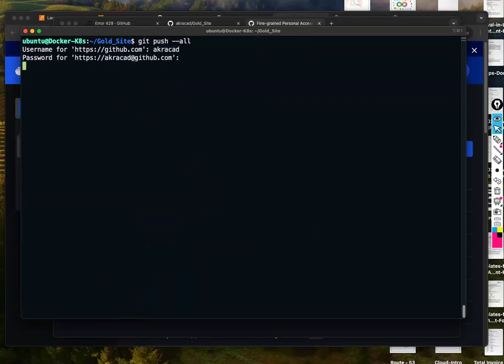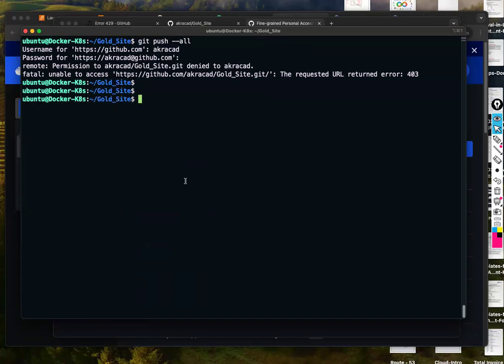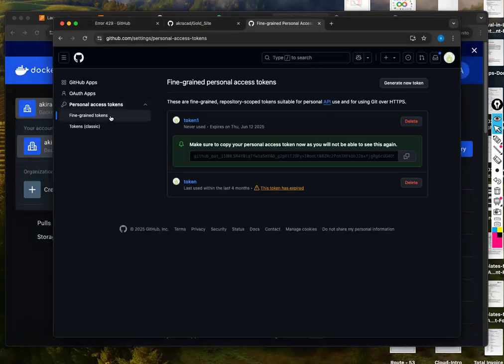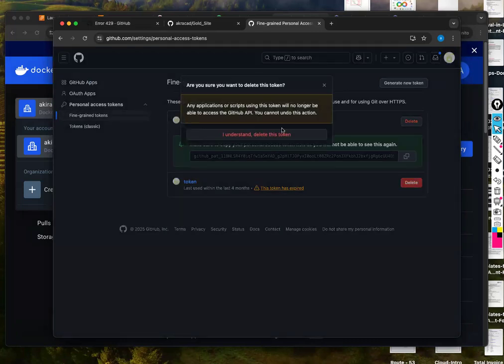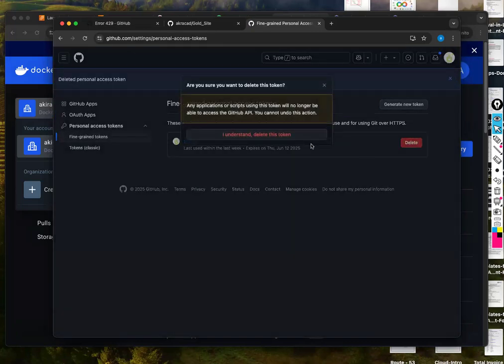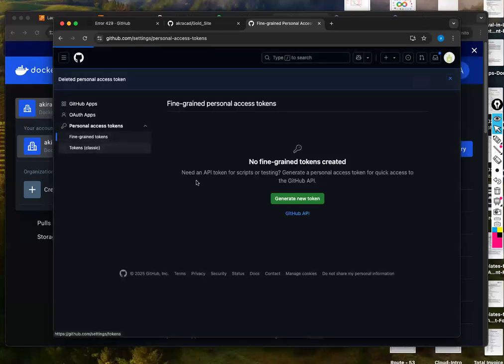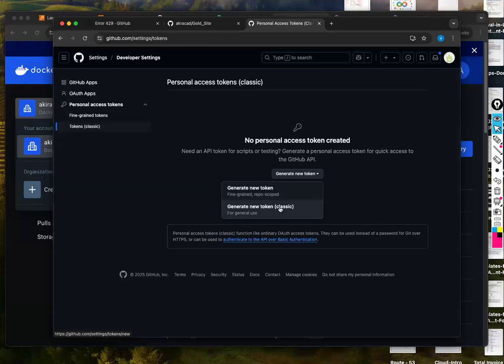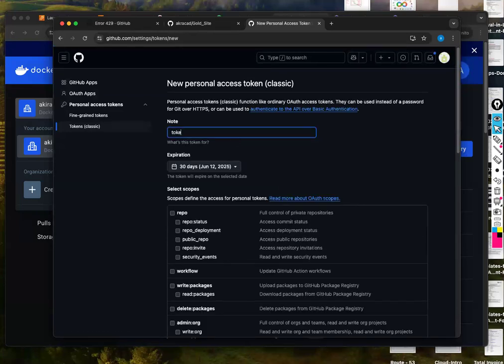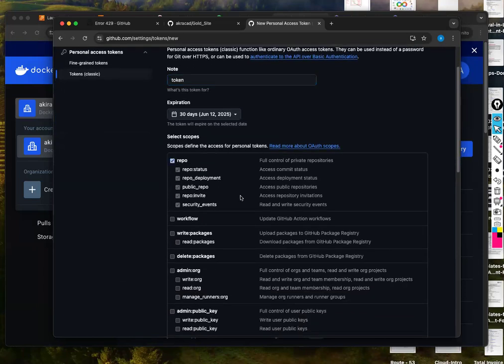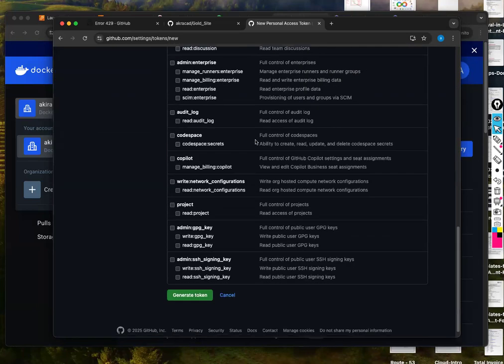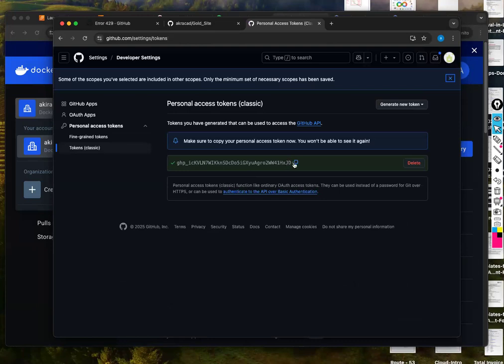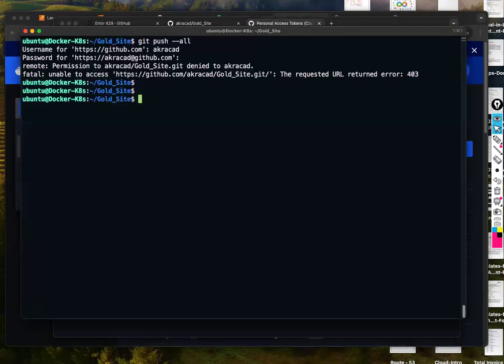I thought permission in it. So when I'm going with a personal access token, guys, again I have to modify permissions. One second, I'll just delete both the tokens here. I just want a classic token. Generate new token, classic. Classic means you get very minimum permissions. Fine grain means you can micromanage, for each and every repository, I can create a particular token. But here, a general token, you can use one single token for all the repositories.